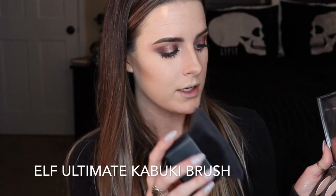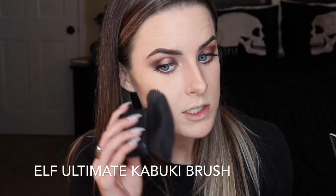I also take a little bit of that cool color and do right underneath my lip. I feel like it kind of makes that bottom lip pout out a little bit more. I take these two wonderful e.l.f. brushes that I have. This Kabuki brush that I really, really like. I'm gonna get that cool color again, and I'm just gonna blend with it.